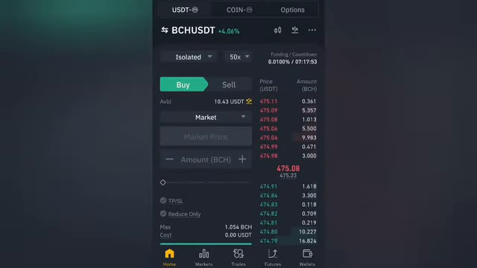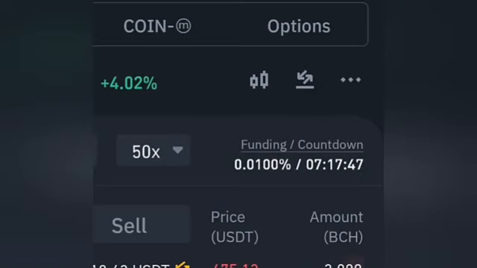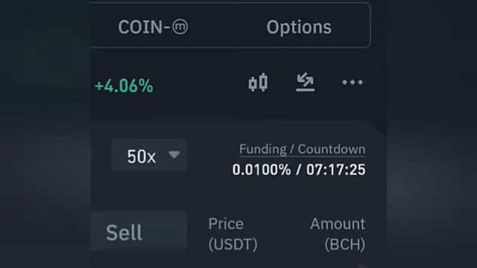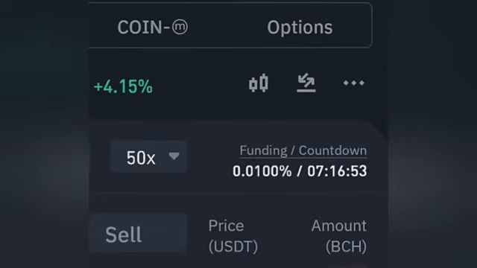If you look at the funding countdown section, you would notice two things. You would notice a percentage and a timing. When the funding rate, that means the percentage, is positive, Binance is going to be paying you a small amount when you are in a short position. But when you are in a long position, that means a buy position, when the funding rate is positive, you would be deducted some amount. That means you'll be deducted small fees.